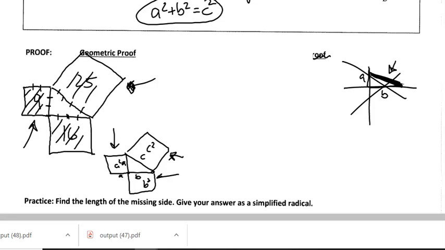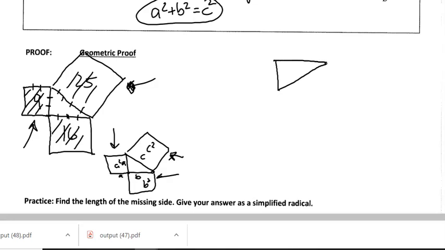So what I'm going to do is a slightly more complex example here. Let's say we had our right triangle here. Call that A and call that B and call that C. Now I'm going to make another right triangle coming off of this one. Unfortunately, I did not make them perfectly the same, but this could be A and that would be B. Now I'm going to make another triangle coming off of this.